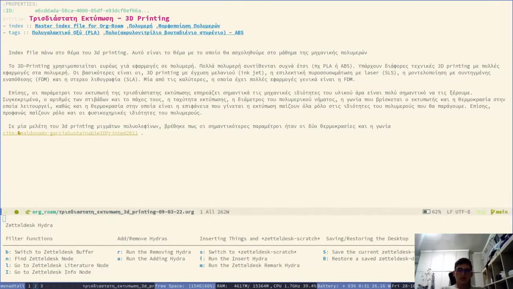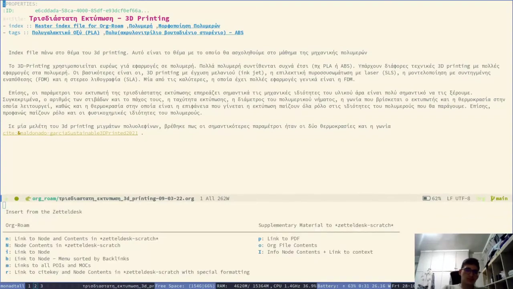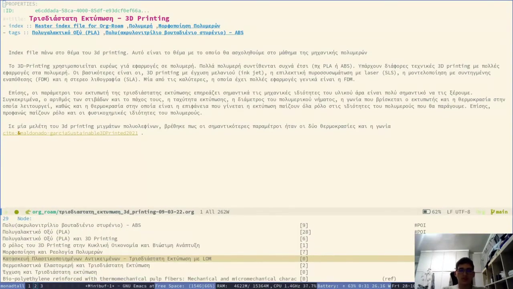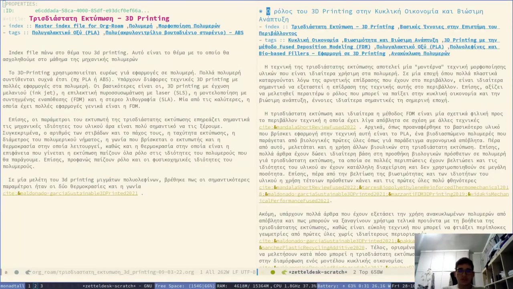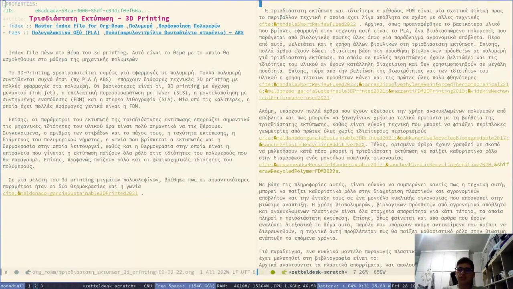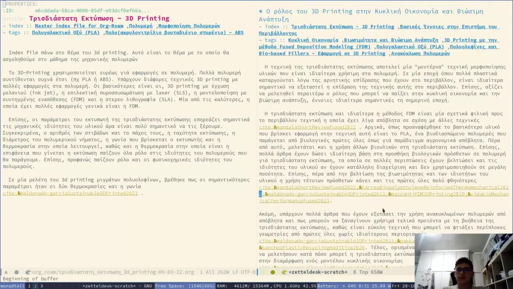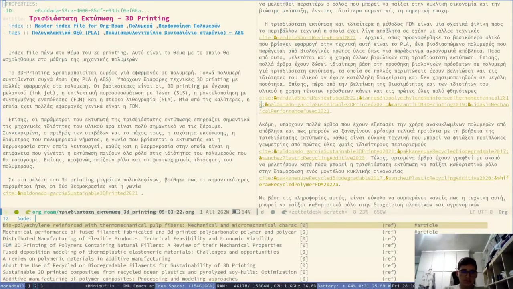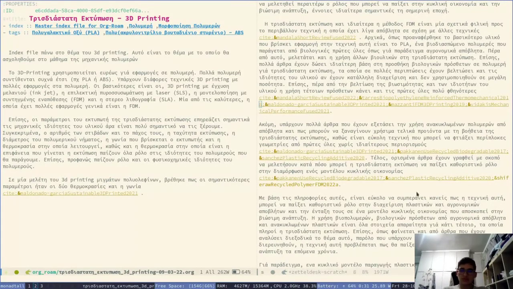The other very important thing is inserting these. For example, say I want to insert a permanent note, such as this. Its title will become a top-level heading, and everything else will be inserted as expected. But the most important thing for us is inserting literature, right? This is done with this command, and let's say I want to insert this.